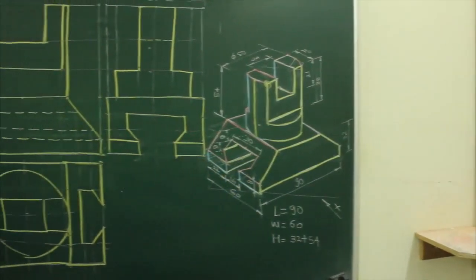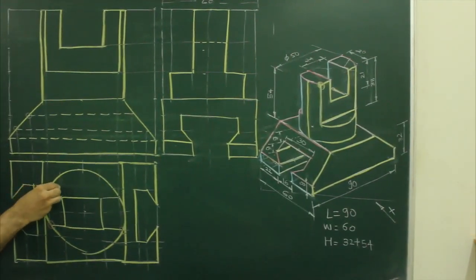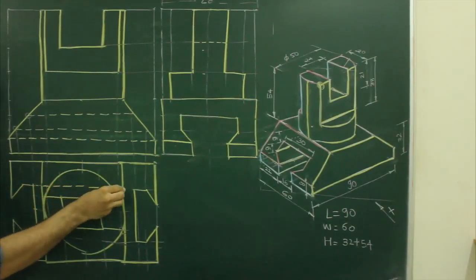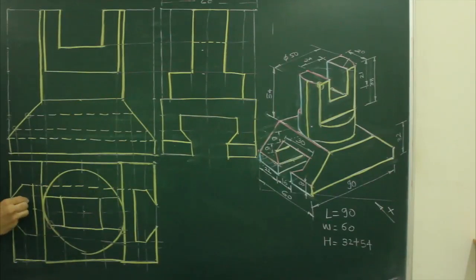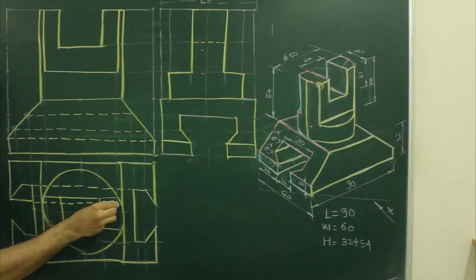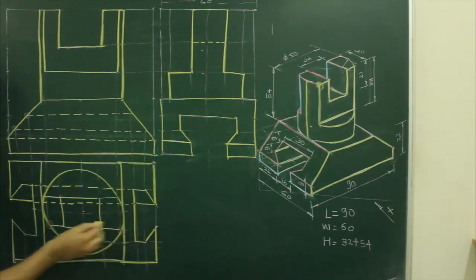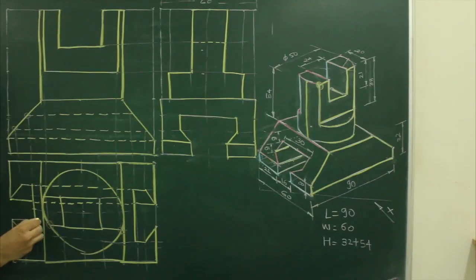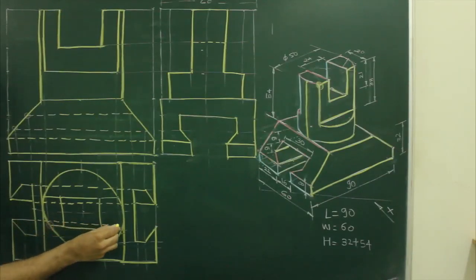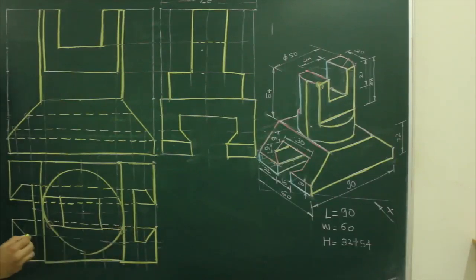So these two edges we have to draw dotted. But when you see from the top, this much portion you will be able to see, and the remaining you will also be able to see. What we need to do is draw dotted lines of this, which is going through and through. This part will be dark till here, and then it will be dotted. Then again dark, because we can see this portion. Same way, this much portion will be dark and then we have a dotted line. This much would be dark and this would be dotted.